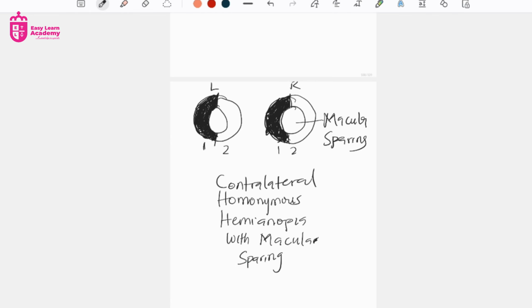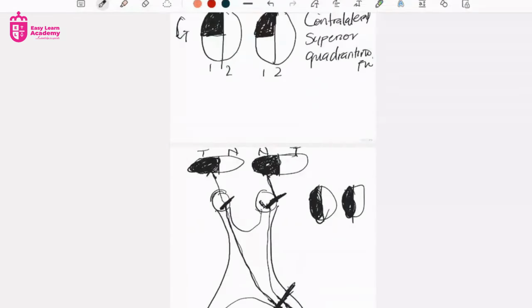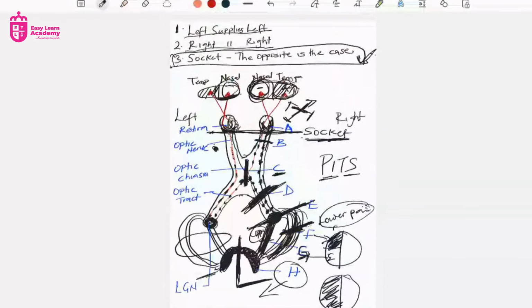Who is struggling with visual field defect? Anybody? Okay. So in your exam, what can they ask me, Dr. Ola? They can ask you about a lesion in B, C, D, E, F, G, H. Now, there's one we haven't done: a lesion at A. Remember, A is the retina. So who's going to answer this? Let me see. Dr. Makinde. The patient has a lesion on his retina. He's run to you and says, Doctor, I'm having some visual field defects. What kind of visual field defect will he suffer if it's at his retina?